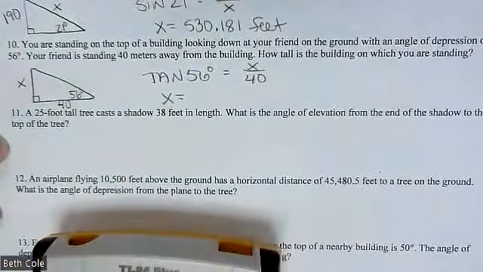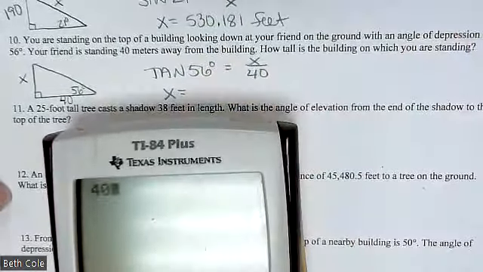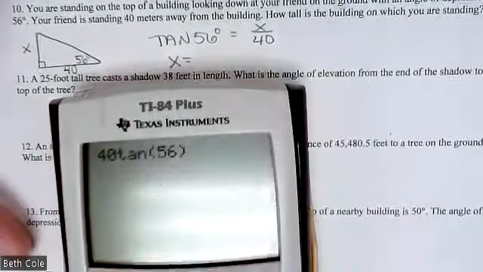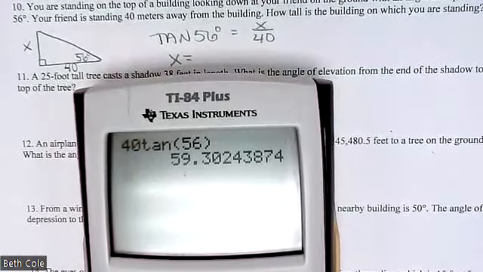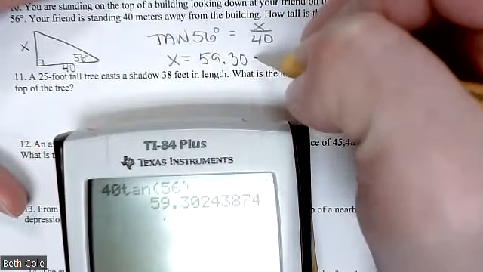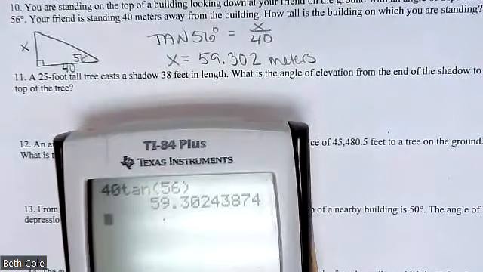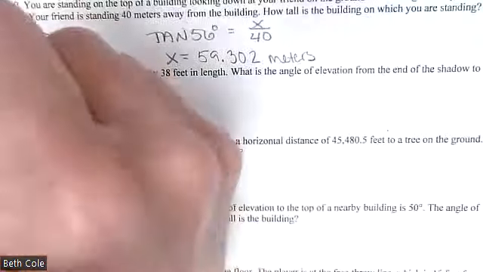How do I type it? Yeah, good. You're multiplying the 40 over. So 40 tangent 56. Some of you finished it before I could even write it down, but I'm sorry, I have to keep everybody together. So 59.302 meters. Be careful with that. That's a reading thing. Just make sure you read the problem because that one was in meters. What do you usually use in physics? Do you usually use feet or meters? Meters, okay. All right, draw a triangle.